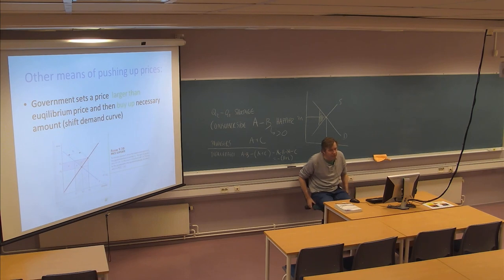Now let's move to this other alternative where again the point is to push prices up, but in this case the extra cost on the producer hand is taken by the government. So what's happening here is that the government decides two things. They decide that they want to have a higher price, but in order to reach that price and to get the correct quantity, they buy from the market.